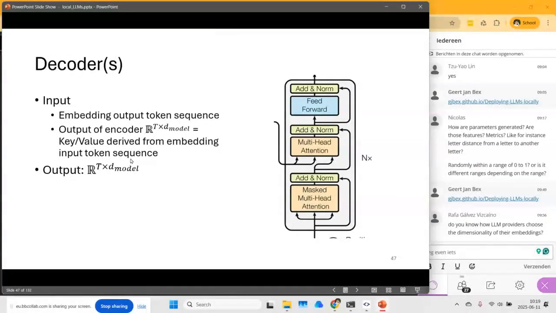And then also the output of the encoders. So basically, that is the result of first our embeddings, then the positional encoding, then the multi-head attention, then the feed-forward network, and so on. All of that gives us input for the decoder, so that's the output of the encoder.